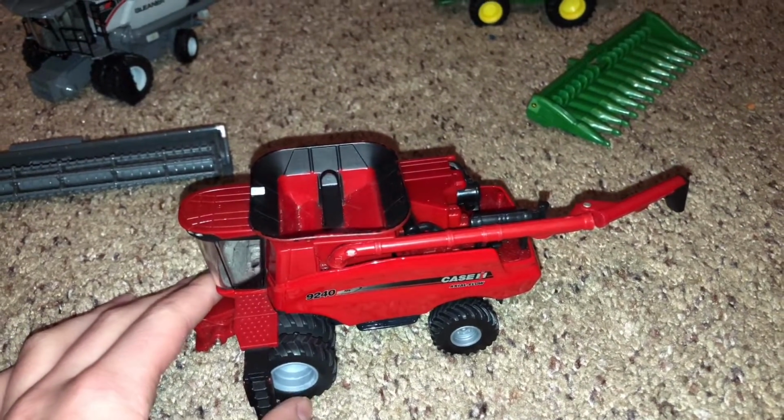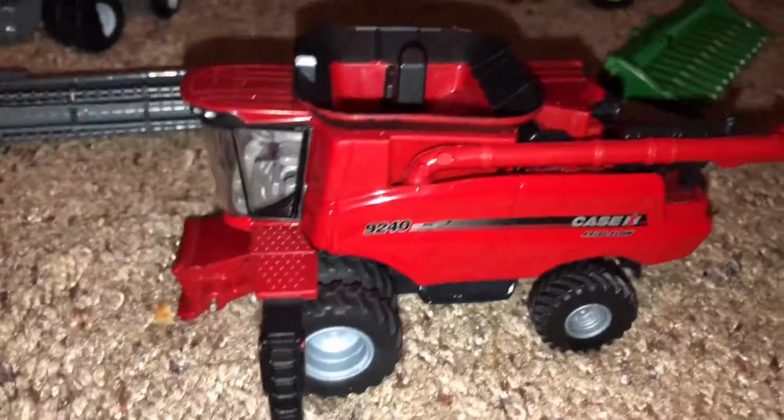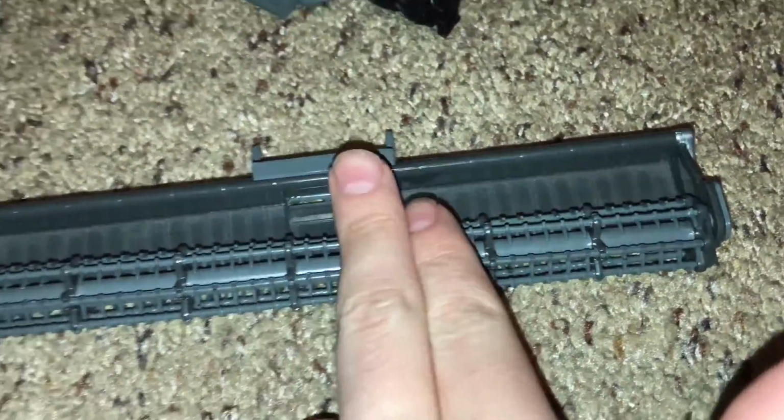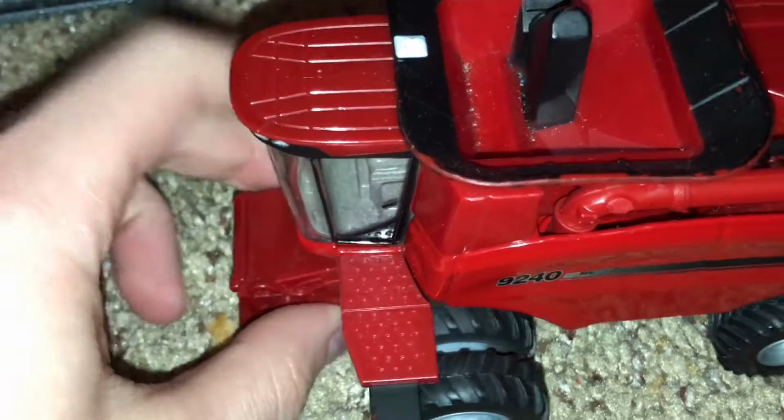this is just the combine itself. This does not include the header, or it does, but I'm just not going to use it in this example. The first thing it does after it gets cut inside this header is it goes inside here and then comes up through there. Then this is called the feeder house, which holds the header.